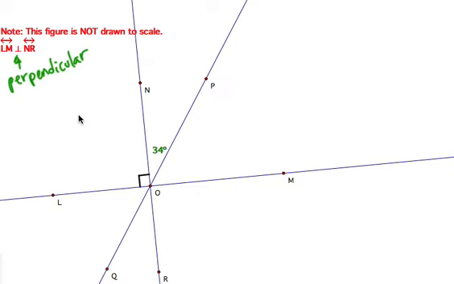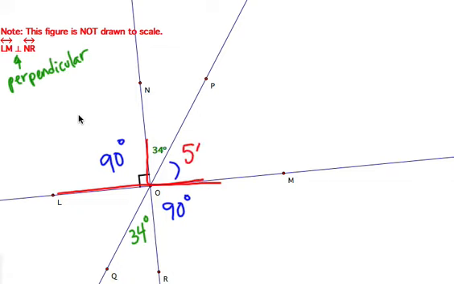and then hit play to check your work. All right, so if this is 34 degrees up here, the one directly across from it is also 34 degrees because those are vertical angles. If this is 90, the one directly across from it is also 90 because they are vertical angles, okay? And then this last angle here, you could figure out either by adding up 90 and 34 and taking it away from the 180, or this has to be 90, so you could just do 90 minus 34. I think that's the easier route. So 90 minus 34 is 56. If that's 56, the one directly across from it also has to be 56 because they're vertical angles. All right, so there's our missing angles.